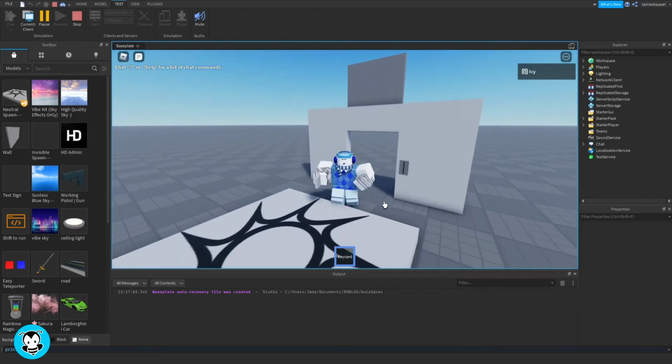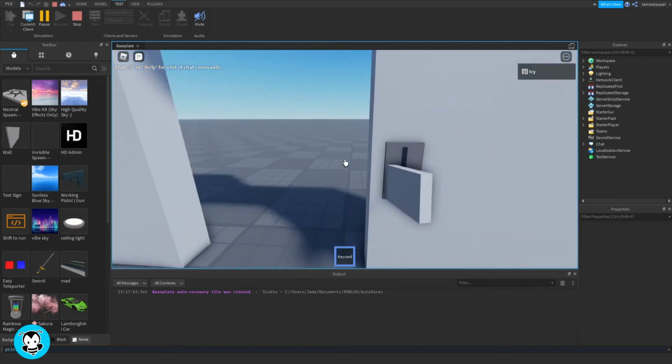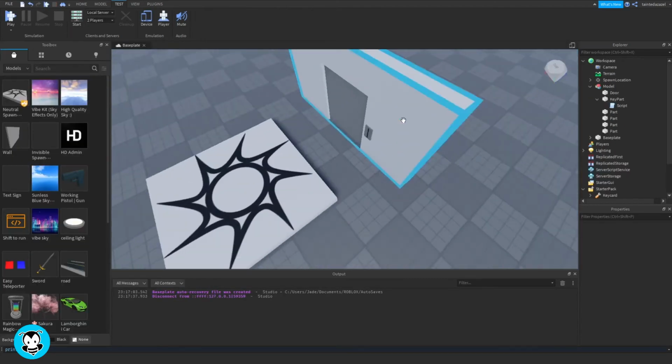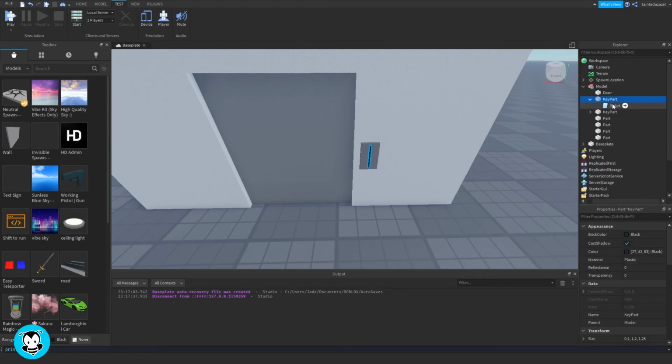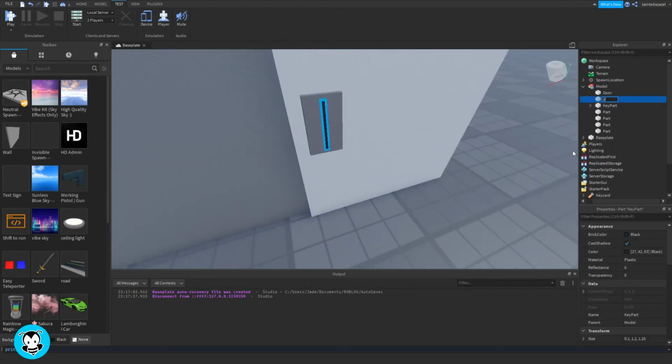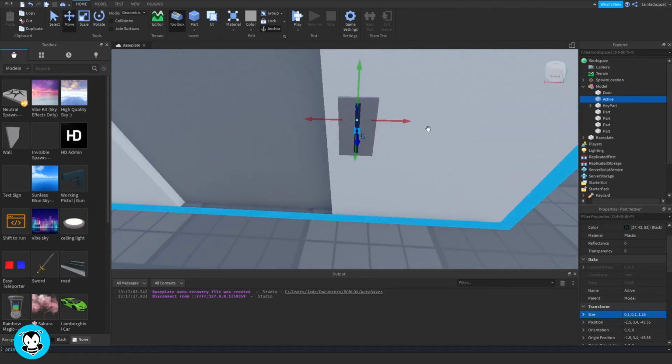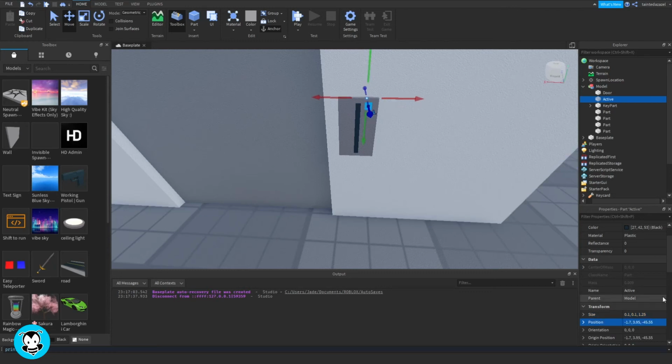So it definitely works out, but let's go ahead and spice it up a bit where we have a little indicator of when the card is ready to be scanned again. So let's go ahead and hop back inside of our workspace, and inside of our key part, I duplicated a key part, and let's go ahead and rename that to active. And then we're going to go ahead and change the size of our part and then put it around the top corner of our key part area.